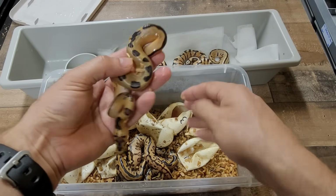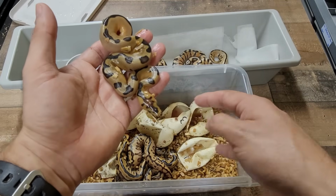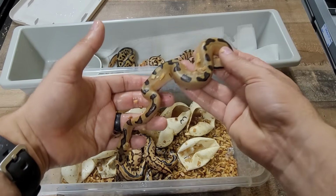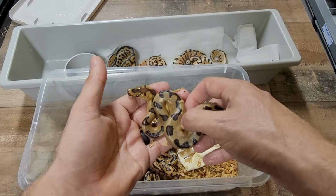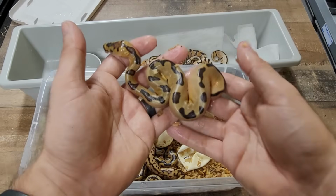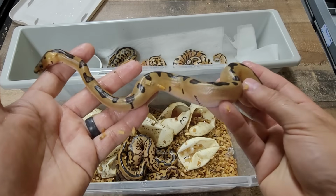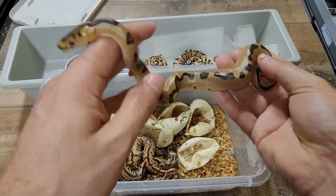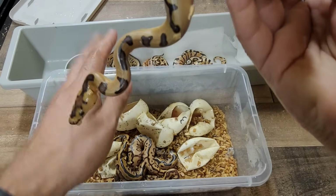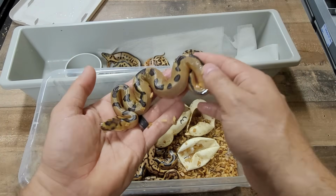Inchy red stripe maybe. Maybe spot nose, but I don't know that I've seen a lot of spot nose inchy clowns, so I'll do some more research on that one too. But inchy red stripe clown for sure. I don't think special, but maybe spot. Think just red stripe and inchy, maybe spot nose. And I'm going on spot nose.